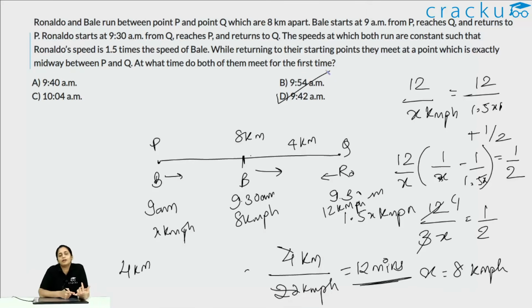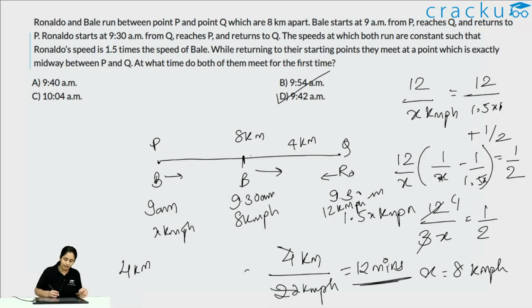So always remember, in what context should you think of relative velocity? When two people are moving. When only one is moving initially, you should not use the concept of relative velocity. When we have to find out points of meeting, we should not use the concept of relative velocity. Use the normal time speed distance equation then. When we know for sure that this is the distance between them, they are moving towards each other, and we have to find the time of meeting, that is when we should basically use the concept of relative velocity.